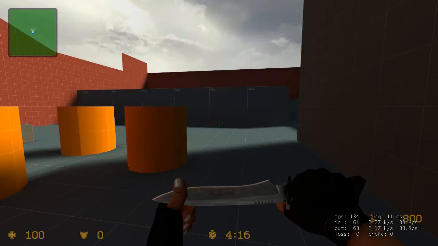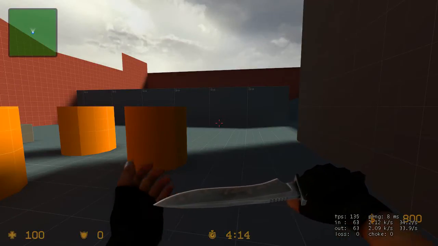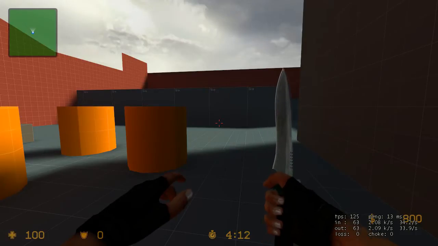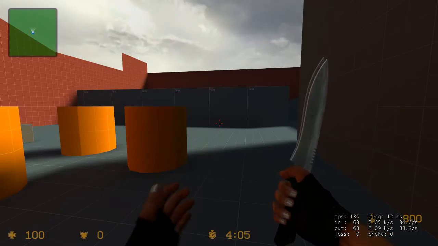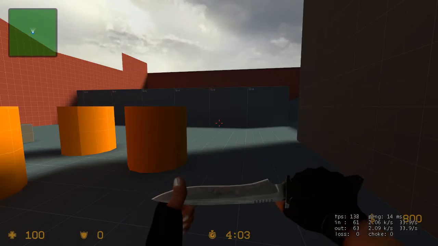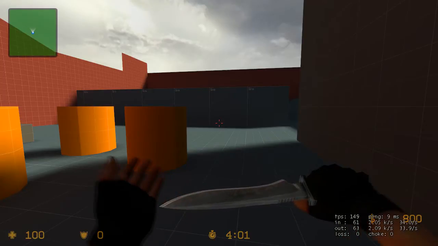Hi, welcome to the fourth part. This part is on area portals. We talked in previous parts about how vvis fills your maps with vis leaves, and those are pre-rendered areas that can be drawn. Area portals are not really the same, but they kind of are in a way.